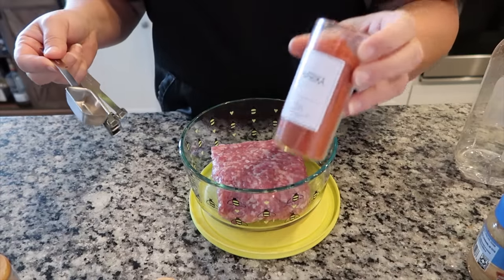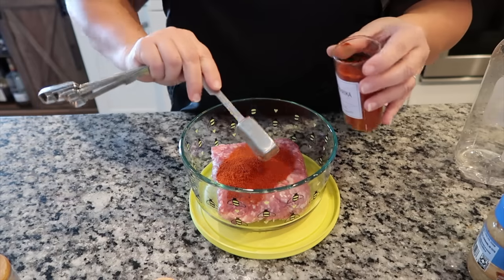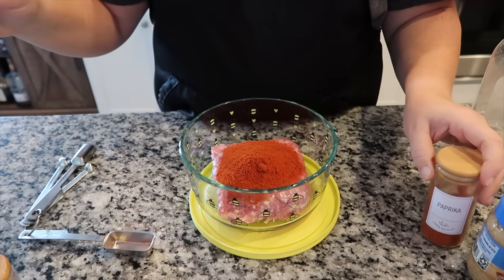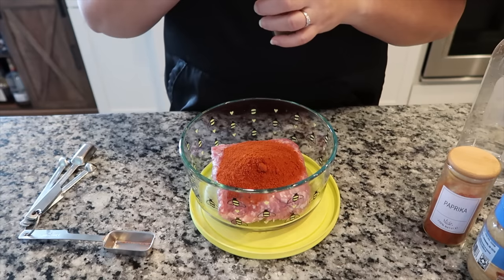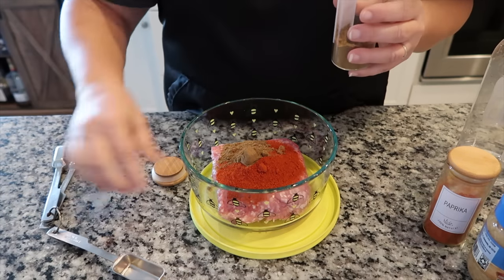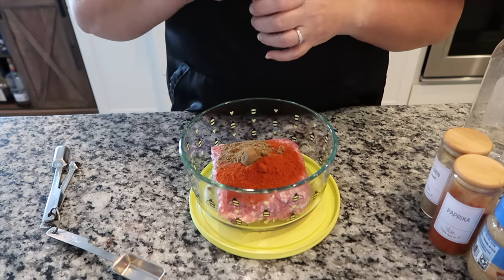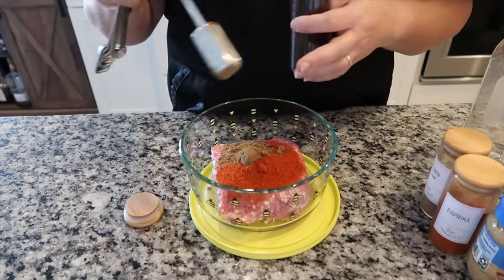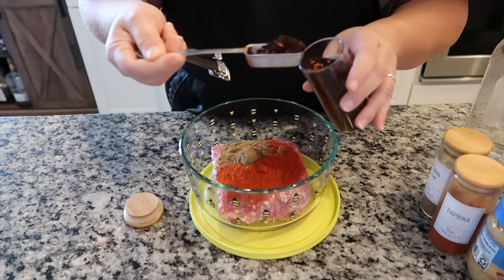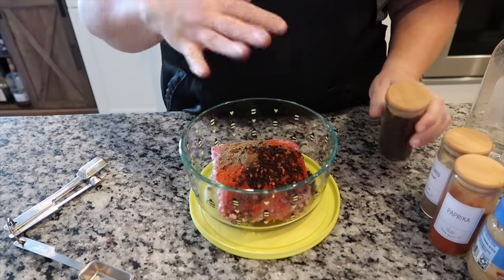To the pork, we're going to add in the paprika — it's going to be three tablespoons of paprika. Remember, this is what gives it its really great color, so it seems like a lot but it is the correct amount. Then I'm adding in a half a tablespoon of cumin. Most chorizos have cinnamon and cloves, and I did try this recipe that way, but I've altered the original recipe — I leave out the cinnamon and cloves. I'll link it below.